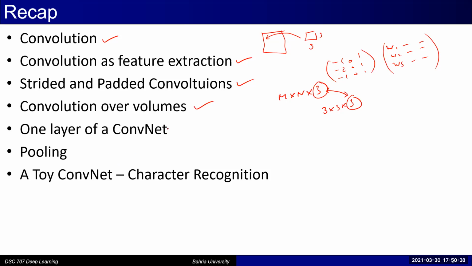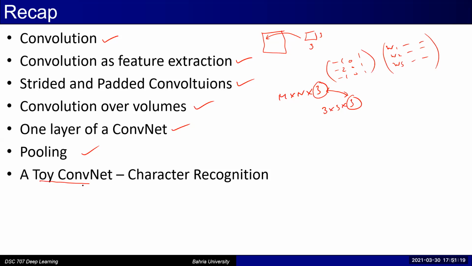Then after all this information, we were able to produce a single layer convnet, right? That by combining all these pieces of information, you can make a single layer of a CNN. Then we had seen the concept of pooling, where we downsample our input volume in terms of spatial dimension, right? And we saw the intuition behind pooling and why it is needed, and a special type of pooling which is commonly used is max pooling, where for a small region you just keep the maximum response and you discard the other values.